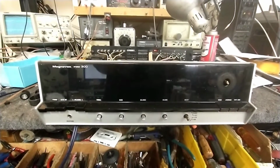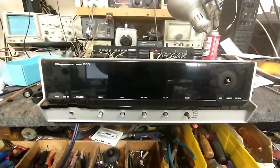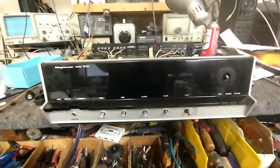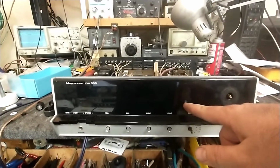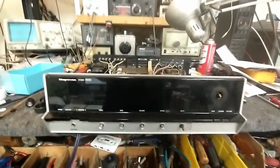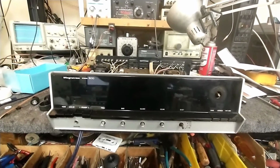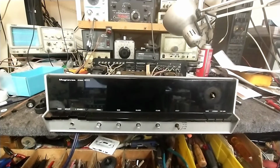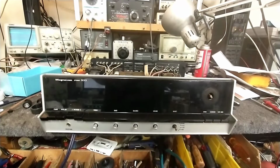Welcome to part 3 of the 1970s Magnavox Model 300 AM FM stereo receiver. Today we're going to focus on getting a pilot lamp in here, which according to sources of knowledge is somewhere around this point right underneath the FM stereo lamp, because right now you can't tell if it's on or off unless the tuner is engaged. We also need to work on FM stereo separation and a little bit of work on the oscillator, which is reading a little bit high.